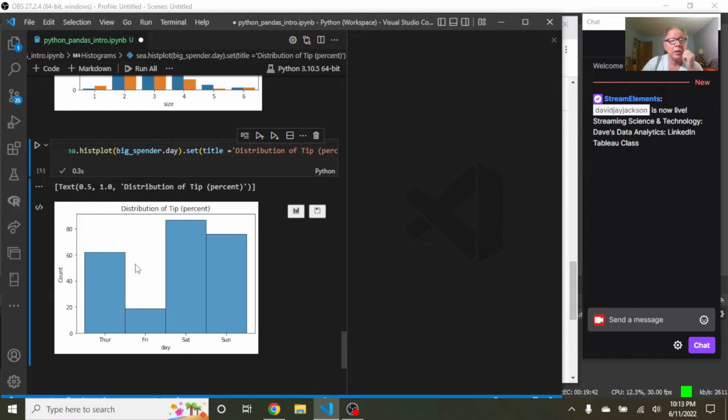You can see, interesting. I would have thought Friday had been larger, but Saturday, Sunday are by far the largest, and Thursday's interesting. So that takes care of some basic distribution.